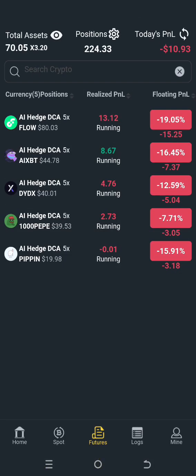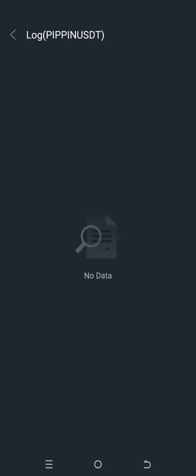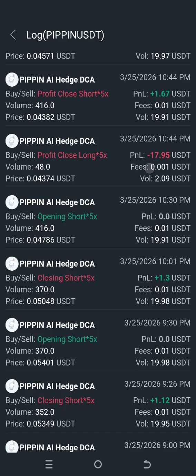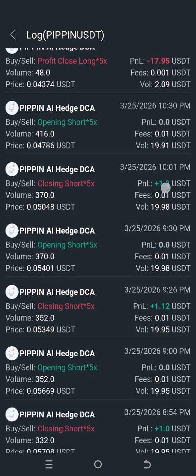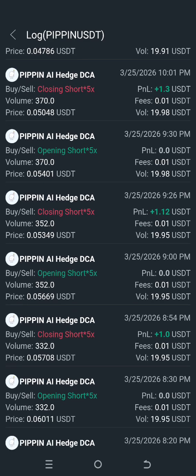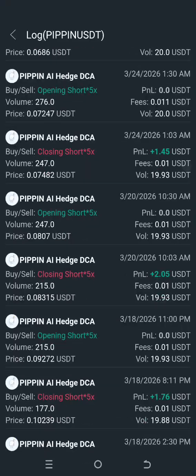Now, after seeing that setting, we are going to come here, then we check on the logs. And when you tap on the logs, we are going to see that it made for me profit and it is sold on loss. Now, if you keep following and counting, you're going to see that I had made over 20 something dollars before it is sold on loss. So you can see it made for me, this is one day and one time it made for me profit here. You can see how it made for me all that.